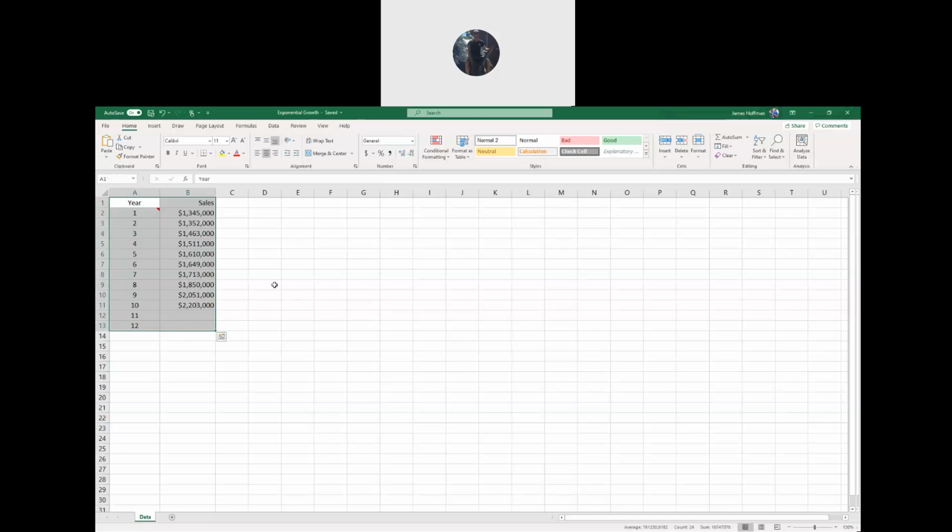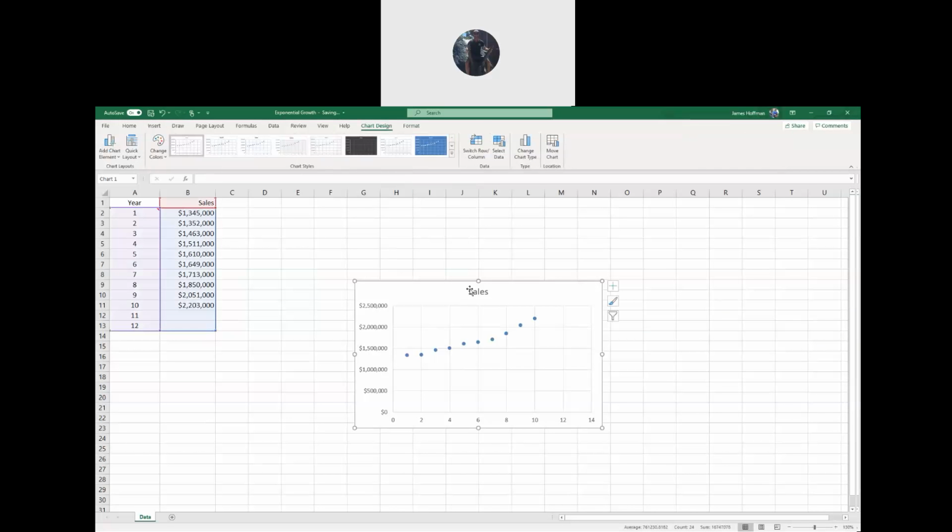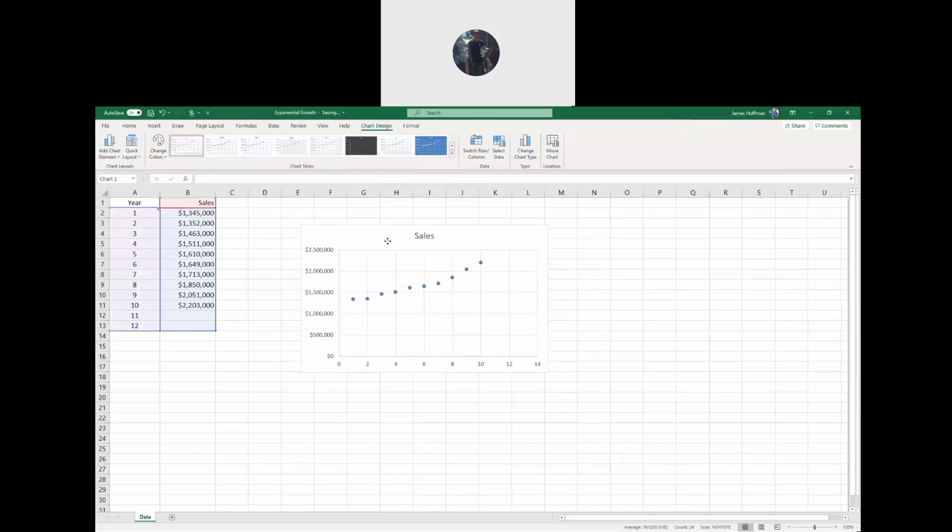If you just select A1 to B13, everything you've got, let's go ahead and select that and do insert. There should be a scatter option up near the charts. So you can do this and then scatter. You want a scatter plot of the sales data over time.